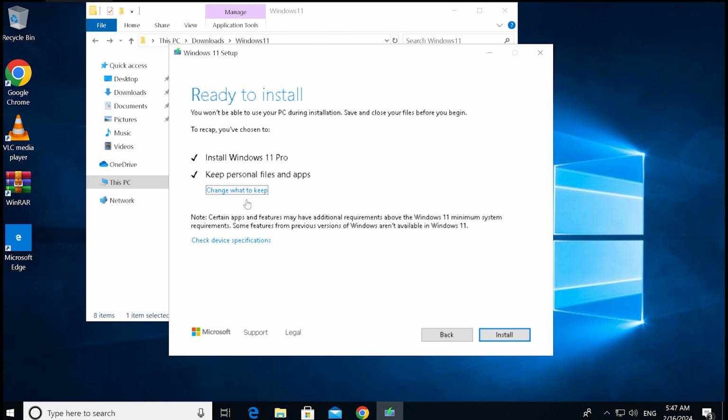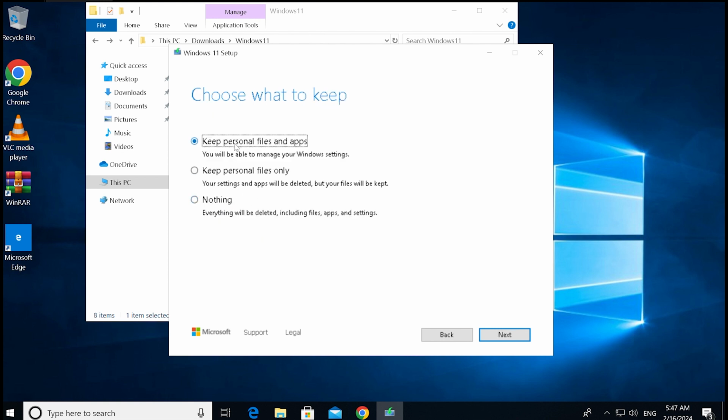If you want to change any of this, you can click here and change it if you want to keep only personal files or you don't want to keep anything. If I choose nothing to keep, everything's gonna be deleted: files, apps, and settings.